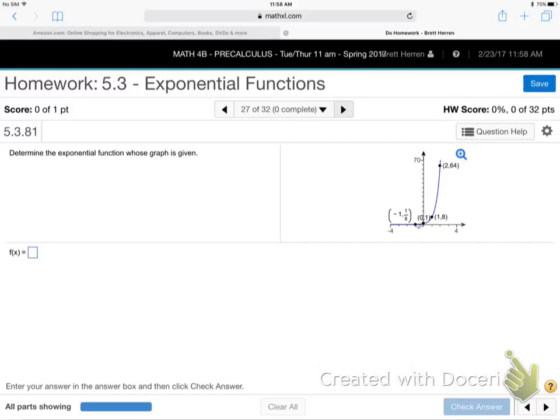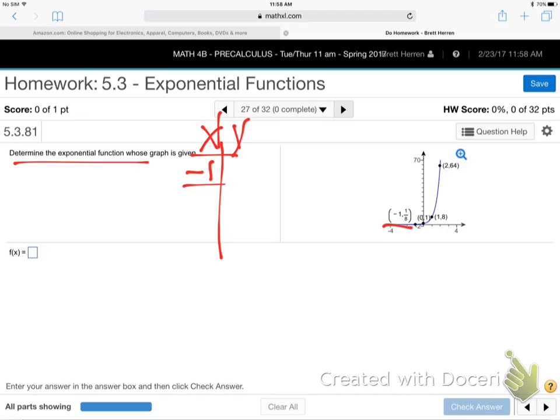Okay, so they're giving me a graph over there, and they're saying, hey, work backwards to the exponential function. Go from the graph back to the exponential function. How do I do that? How do I go from a graph back to an exponential function? Well, if you were here on Tuesday, you did it, but you're just not thinking about it. We did it on Tuesday. What do I mean? Remember on Tuesday, we did those table ones? Remember we started this section with those XY table ones? And that's what this is.